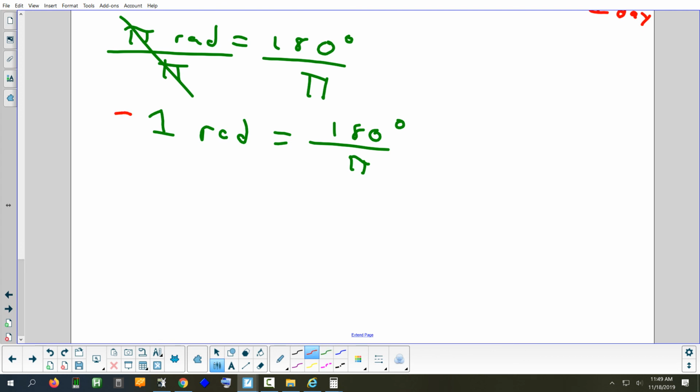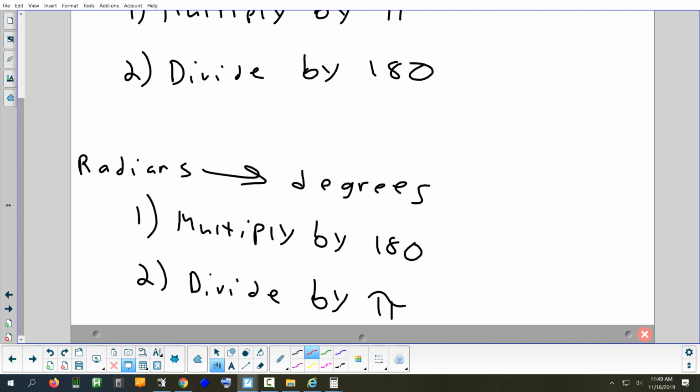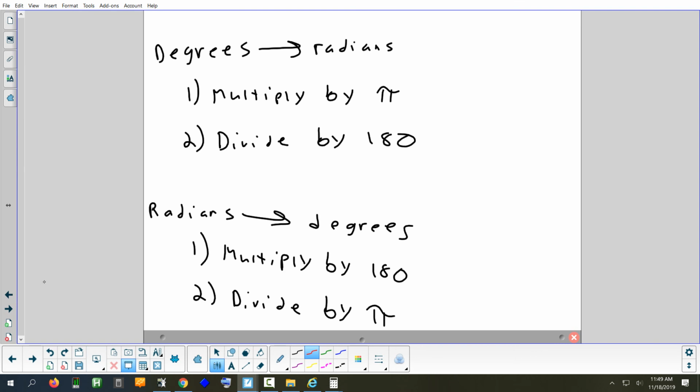Now, what if you wanted a formula to convert 3 radians? What could I multiply each side by? 3. Did the same thing on both sides, so it's still true. But the pattern to convert radians to degrees is take what you want to convert, times it by 180, and divide it by pi. Now, those are very similar. It can be very easy to mix them up. They both use pi, they both use 180. One's multiply, one's divide.